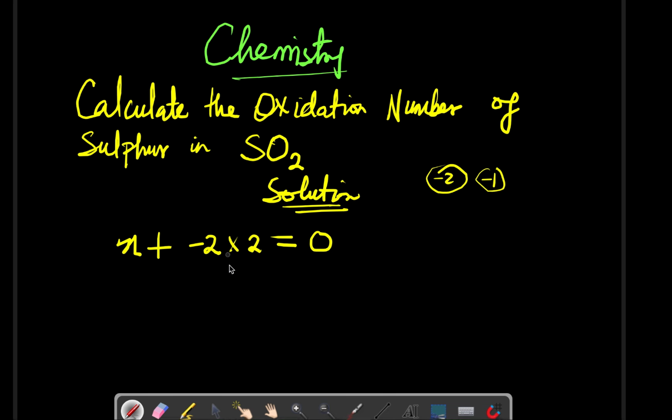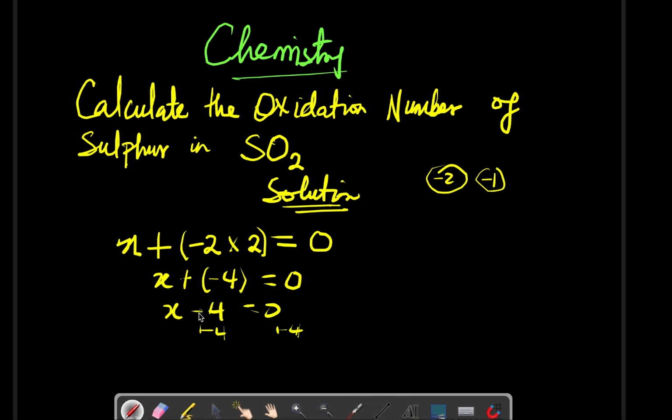Okay, so what do we need to do? Let's work on this basic algebra. You know that -2 times 2 gives us -4. So X plus -4. Sometimes I prefer to put these things in brackets. It looks a bit more mature and interesting than just leaving it like that, mathematically. Equals 0. So now plus times minus will give us minus 4 equals 0. Finally, you add 4 to both sides of the equation. Why are we adding 4 to both sides?